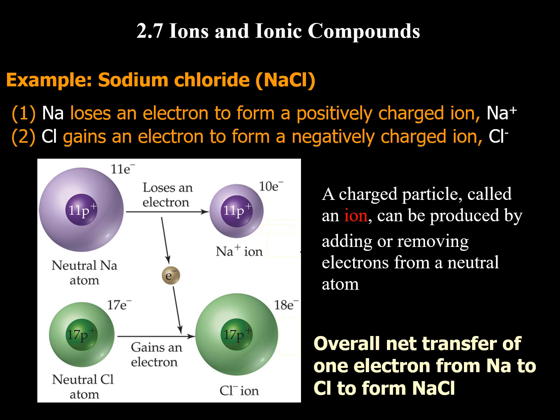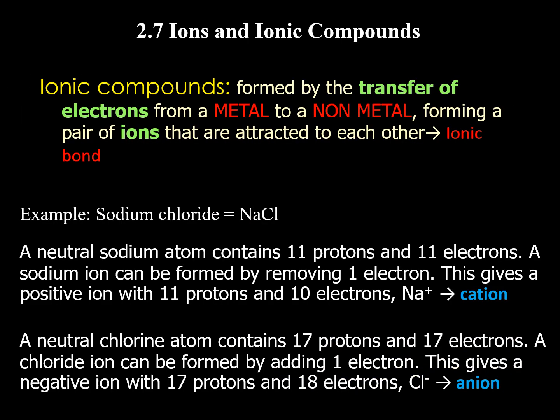NaCl: we have 11 protons for sodium in purple here, which means we have an atomic number of 11. It will donate one of its electrons to the chlorine. Chlorine has 17 protons and 17 electrons. And hopefully in the next diagram, yes, we'll see here the neutral atom. It says the neutral atom contains 11 protons and 11 electrons, and it will donate one of its electrons to the chlorine. And how do we do this?